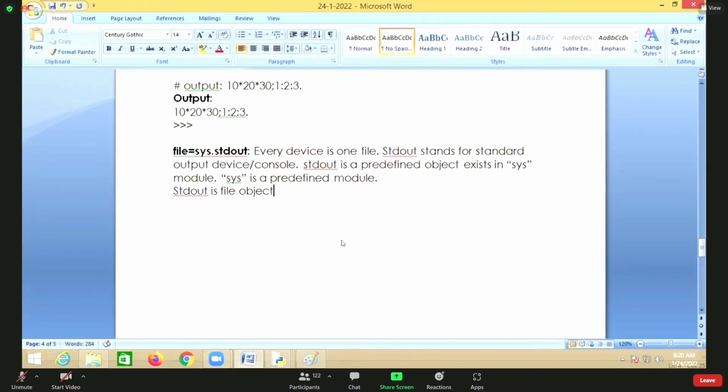Which holds the address of the console file. std out is a file object, and it holds the address of the console file.